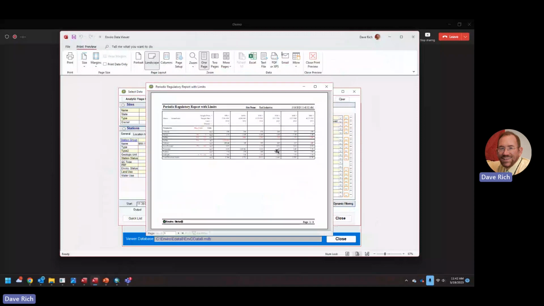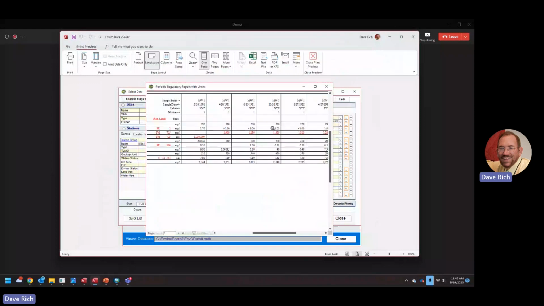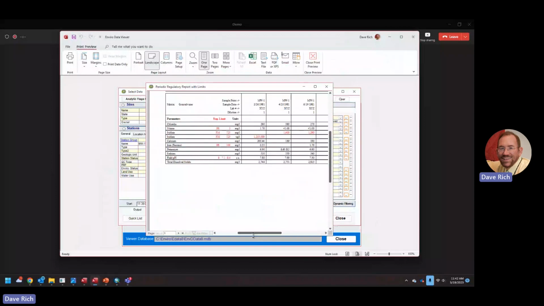For example, up here, I have a 1.0, less than 1.00. So that means that the result probably came from the lab with a U flag for undetected and a detection limit of 1.00. But in this case, the client wants to see it as less than 1.00, and that's the way most people would do it. Or if they're in Florida, Florida DEP wants to see the detection limit followed by the U flag. Or talking about flag data, we have one down here, 6.60 BJ. So it was an estimated value, probably detected in the blank.